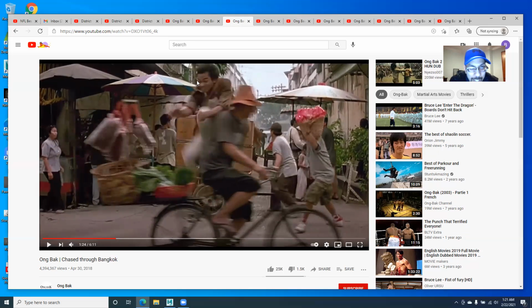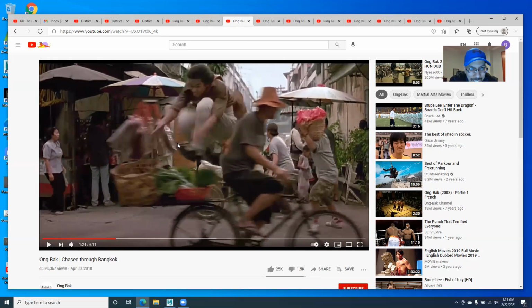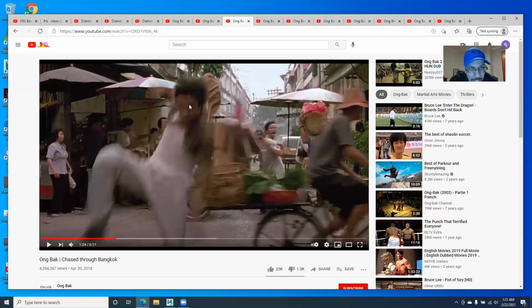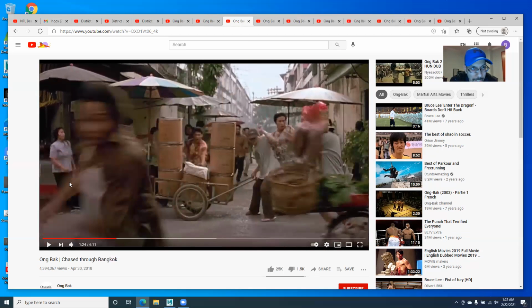You can even see how he tightens his face because he doesn't want to run into anything. He makes himself a little ball here. So that would definitely be a key position right there. And then he lands, kind of all over the place, but he gets right back into his run.